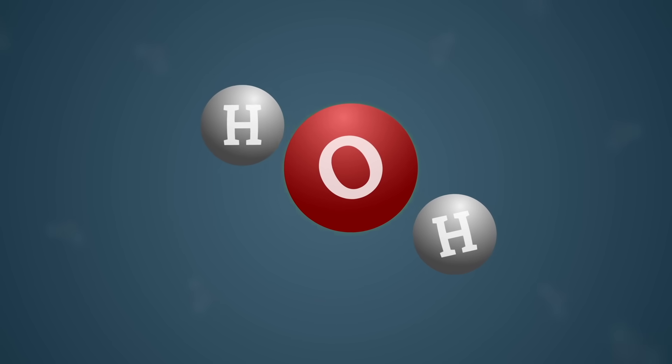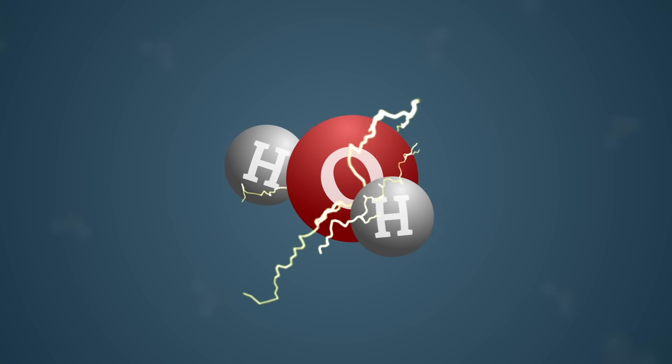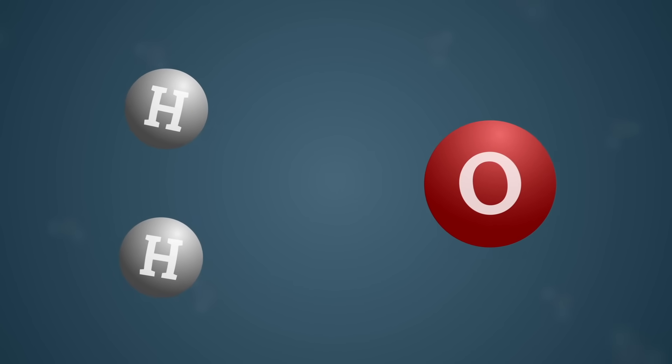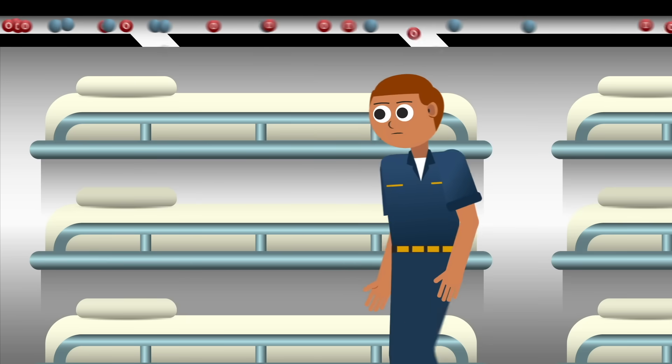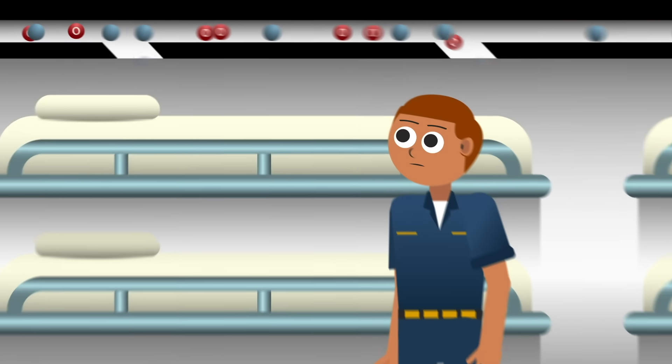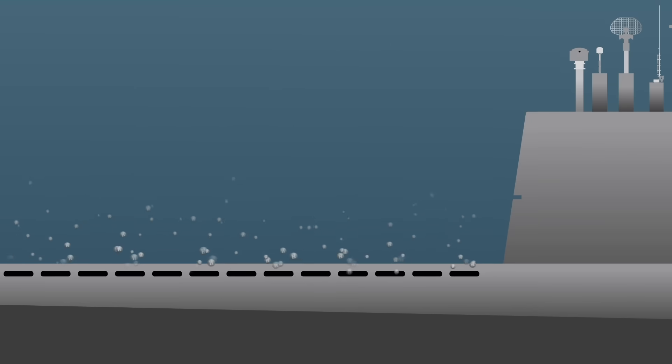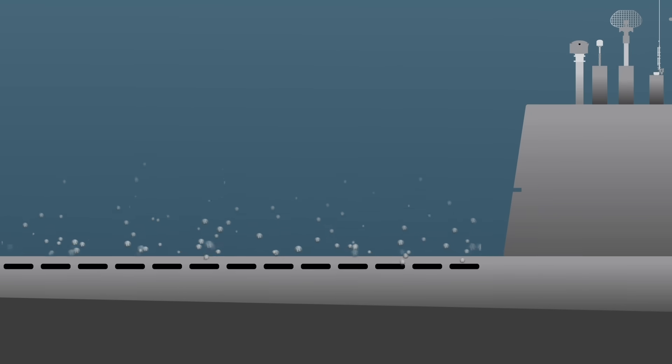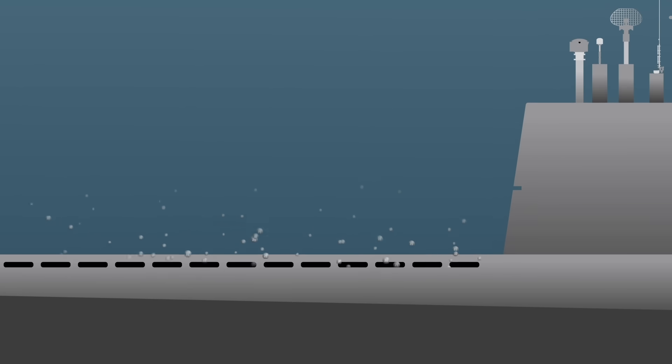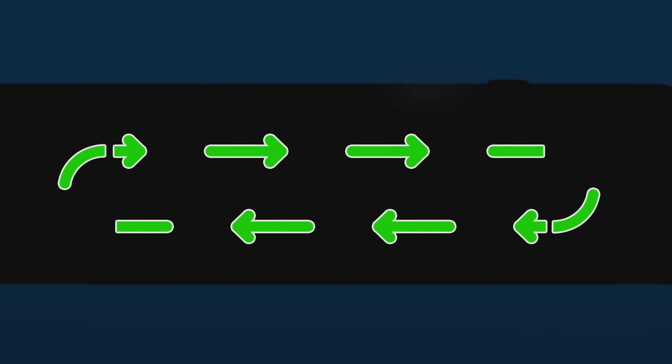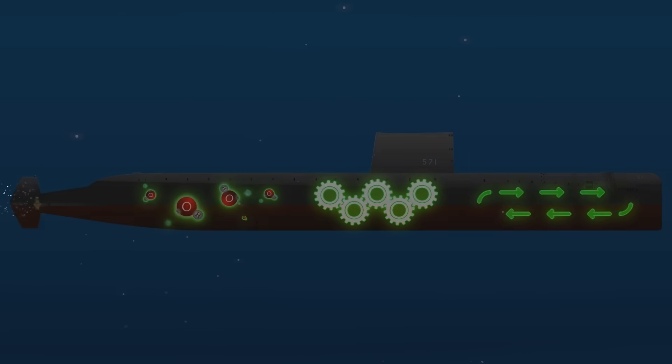Water, as you might remember, is H2O. Two hydrogen atoms, one oxygen. The electric current in the electrolytic cell breaks those bonds, splitting the molecules into pure oxygen and hydrogen gas. The oxygen stays on board. It is fed into the ventilation system, blending into the air supply. The hydrogen? Vented overboard. Carefully diluted into the surrounding sea to prevent any risk of flammable buildup. It's chemistry, engineering, and environmental control, all working in silence, deep beneath the waves.